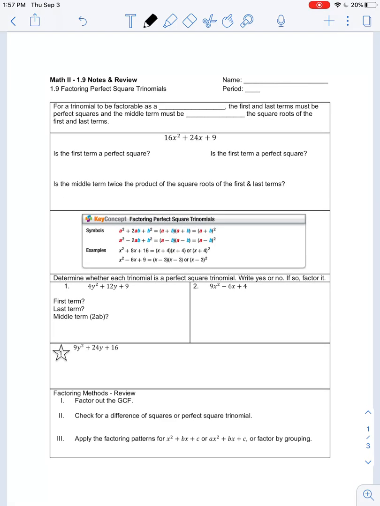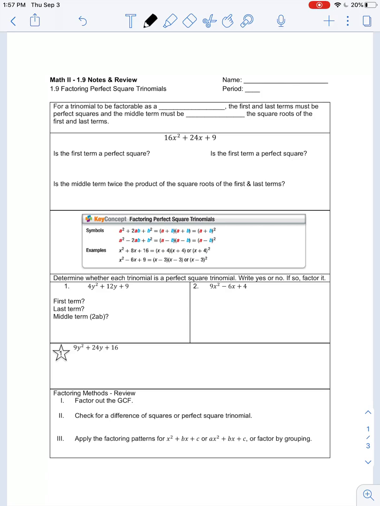And then this is your homework for Friday, which you need to do the try this problems, and then we'll be doing the practice problems for 1.9 in class on Tuesday. Since Monday is Labor Day, there is no work to do there. So assuming you watch this video, do the try this problems, take your notes, then you should be all set for Tuesday. So let's get started.